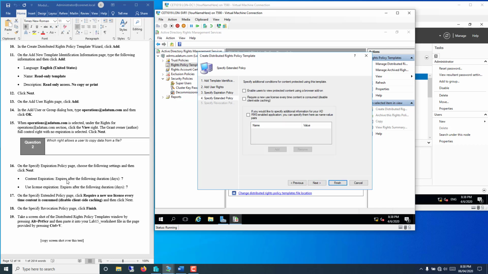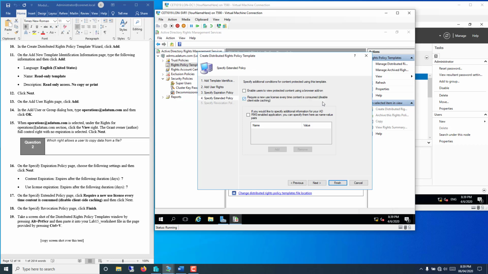Next. Then require a new license every time content is consumed. So that was the expiration policy and extended policy.